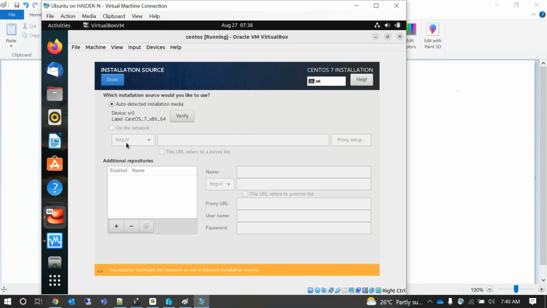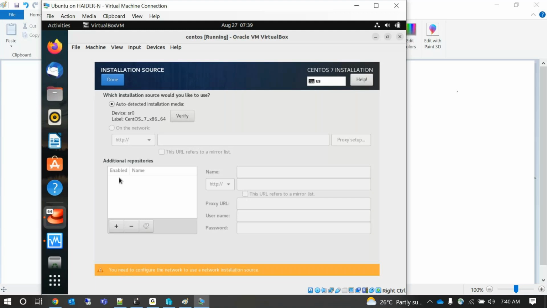So in PXE boot, you are required to give a network IP address, or your system automatically picks up all of it. If any computer has network booting capability, then it will pick up on its own and it starts booting from there. So these are the two things.